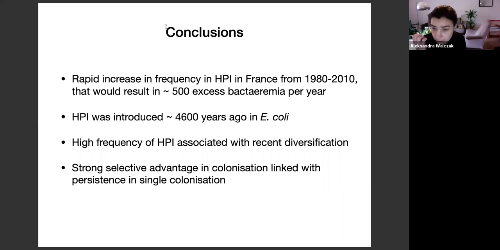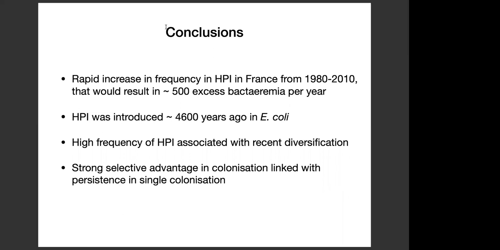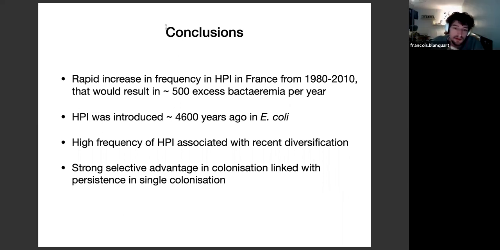Okay, anybody else? I have a question. All your samples are from today or very close to today. Doesn't that make a bias, in that you see all the diversification as quite recent, in the last 100 years? Are you really sure of this, or is it because you see only the recent things, if the HPI is something that goes in and out? You're not going to see the lineages that didn't go to the present.